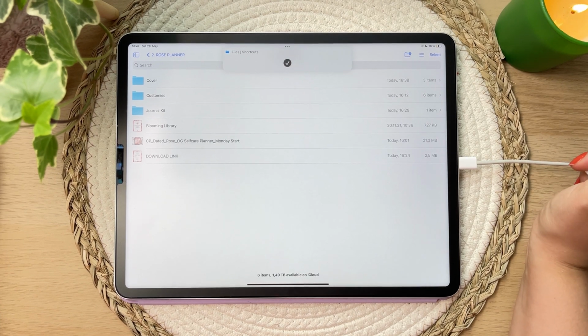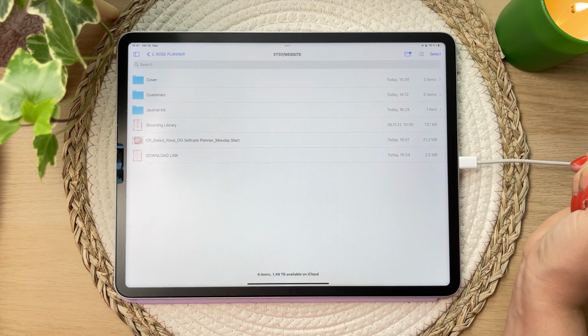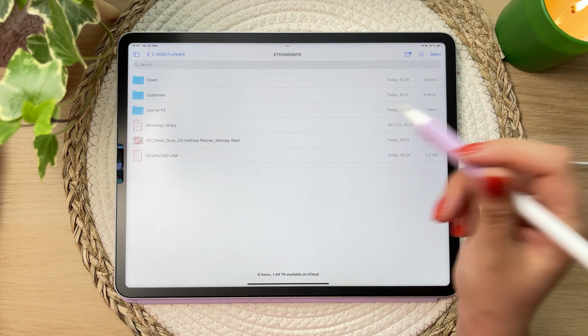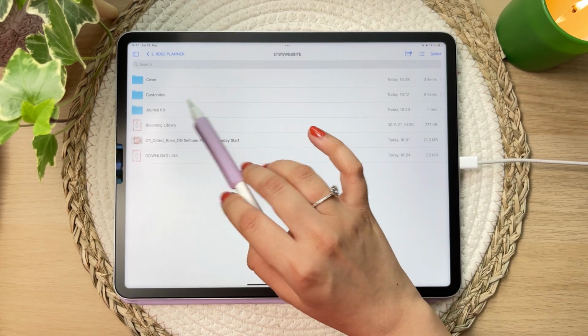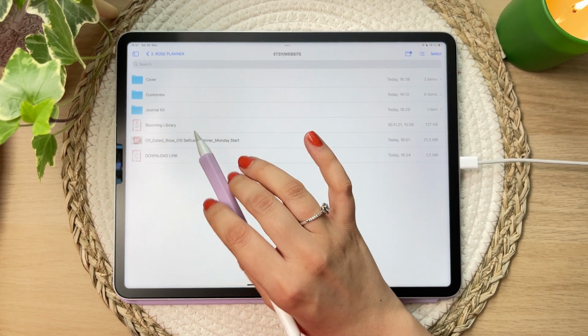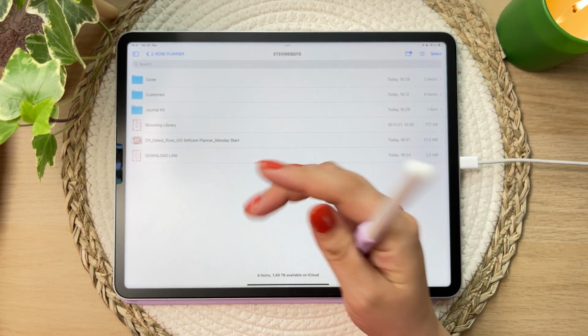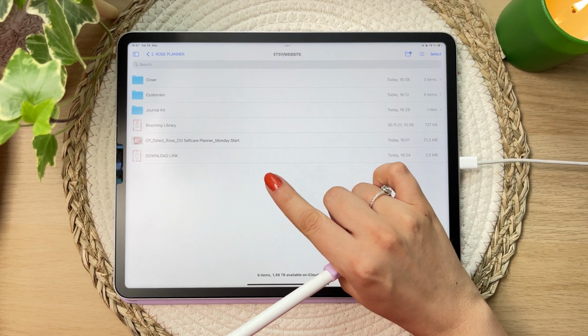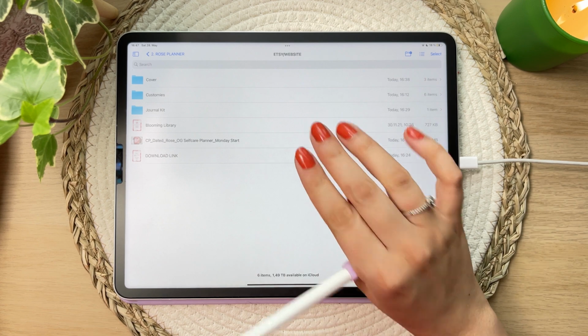Okay, before we start, I want to show you what you get with this planner. So these are all the files that you get with the purchase of the planner. You will get a cover file, so with 3 different covers. You will get a custom journal kit, access to the blooming library because this is a blooming planner, then the planner and Monday start, and also a download link for update.